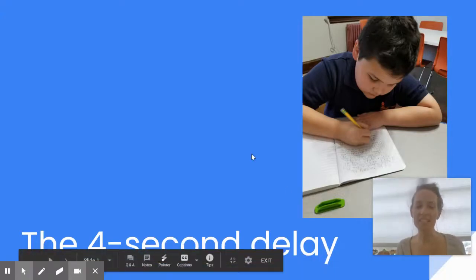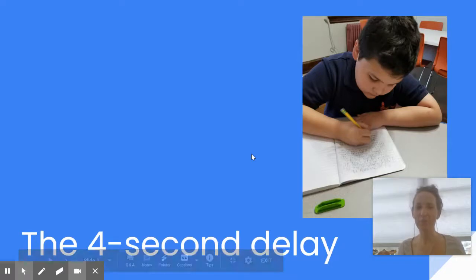If you have ever taught English learners in a physical classroom before, then you might have observed this 4-second delay between the time that you issue instructions to the class and when an English learner actually begins implementing your instructions. During those 4 seconds, they're doing this, looking around at their classmates to see what they're doing, because they need those 4 seconds to get those visual cues from their peers to either understand what your instructions were or to be confident that they understood what your instructions were.